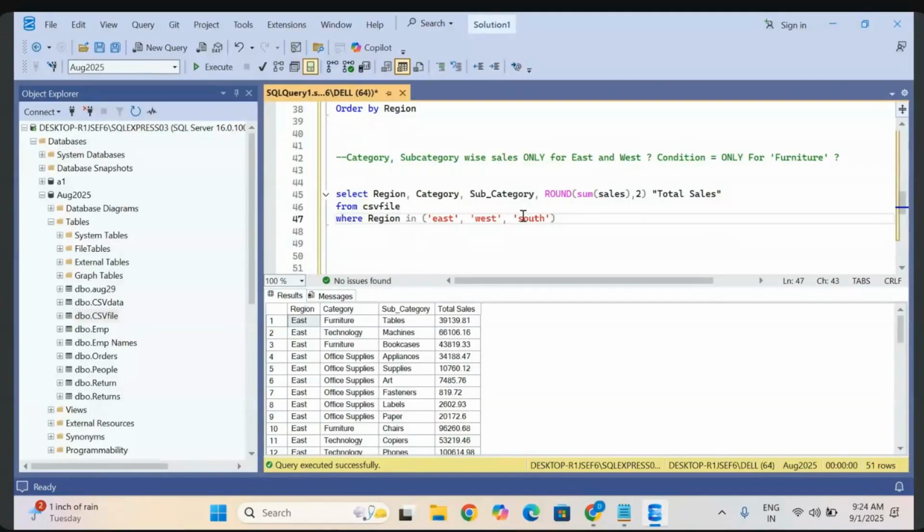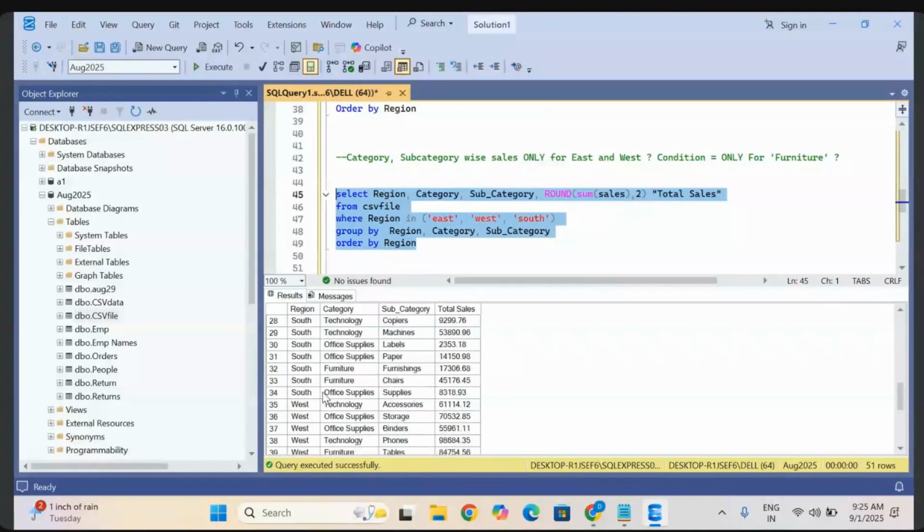So this much, then let me write this group by. Group by, what I want to take is all the non-aggregated values, whatsoever their column names are. You just copy from there and paste here, because in real time the column names are very big. I'm also using order by, taking the region. Fine. So this much, we didn't apply the second condition, so we can execute it.